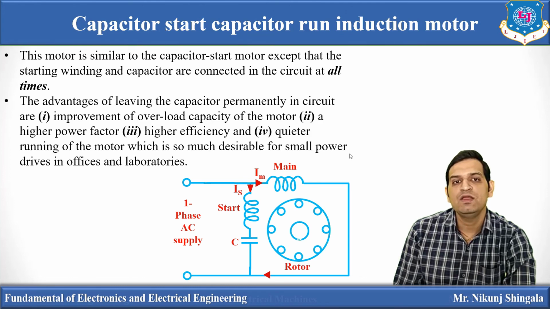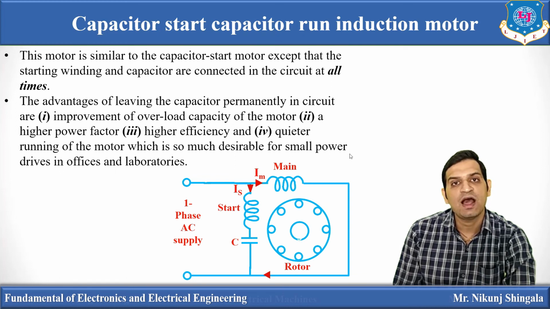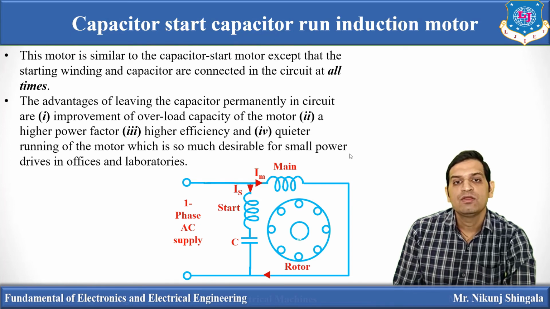The advantage of leaving the capacitor permanently in the circuit is improvement of the overload capacity of the motor. It gives a high power factor, because the capacitor is basically used for the purpose of power factor improvement. It gives higher efficiency as the capacitor is connected at all times. It gives quicker running operation of the motor, which is desirable for small power drives in offices and laboratories. So it provides smooth operation as the capacitor is connected at all times.